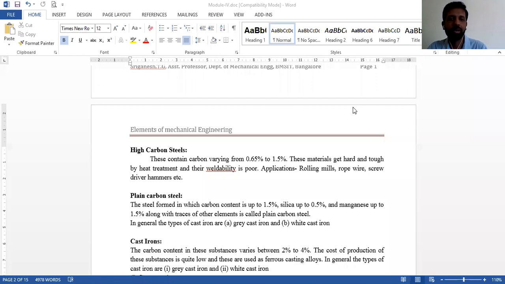The next thing is the hardness of the material, how strong it is. That is also equally important. It has to be hard enough. Otherwise, if it is soft, for our simple understanding, like a bubble gum, then it is of no use. It may have good wear resistance, but it is going to be very, very soft.